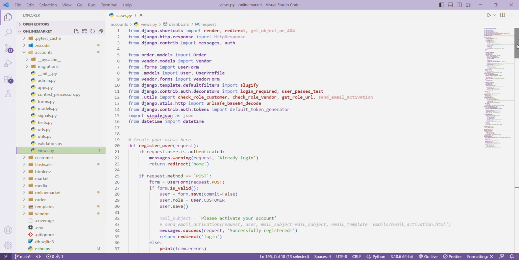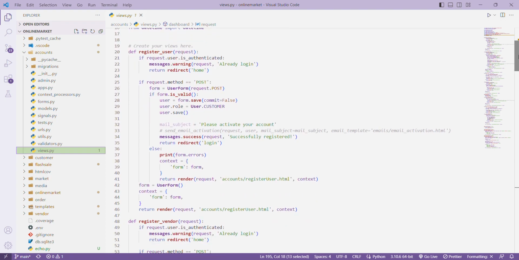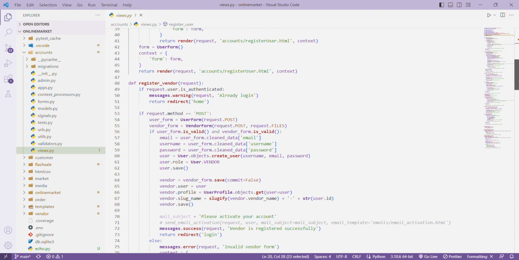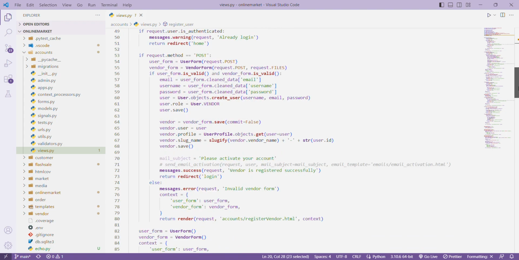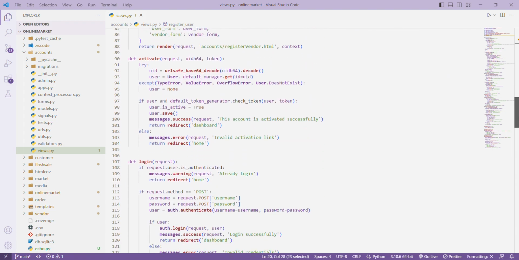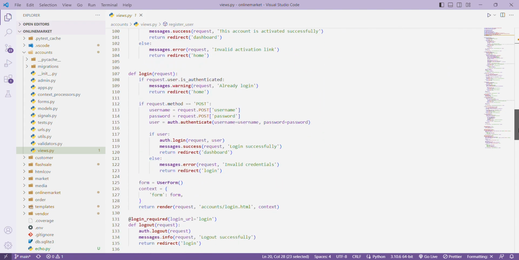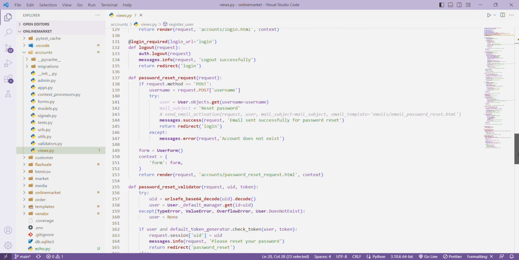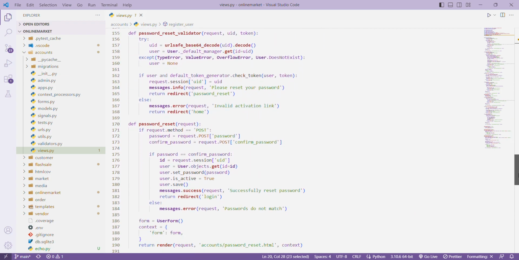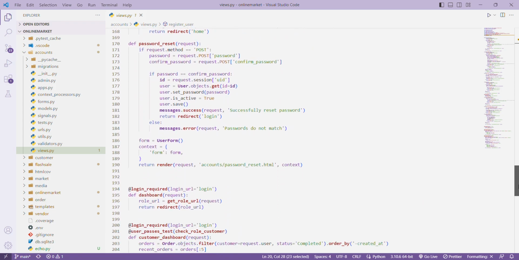So for the views, these are the main functions for this module, like how to register vendor and user, and how to activate, how to log in, log out, and followed by the password things.